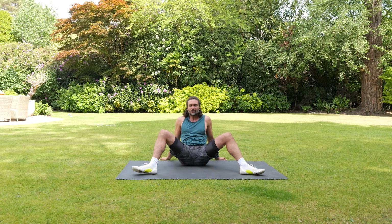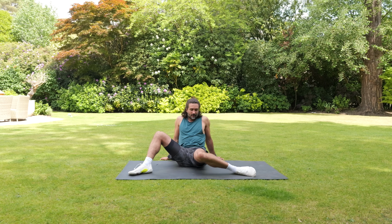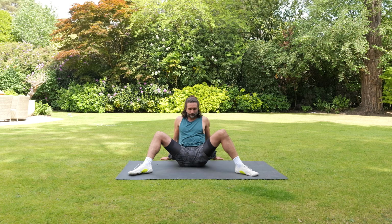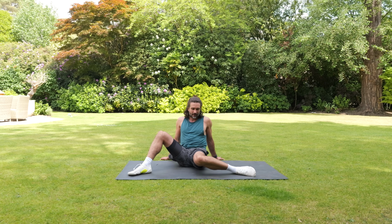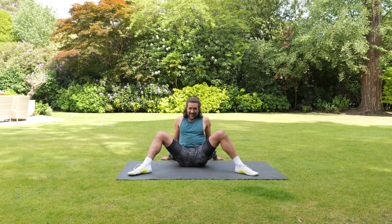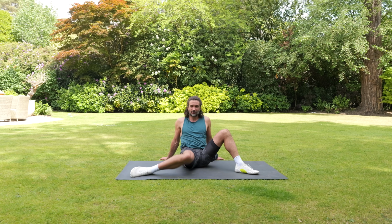Feet nice and wide. Drop the knee to the floor, like you're opening the gate. Open, so close and open, and again, close, open. Hands are behind you on the ground. You're trying to sort of tap that knee to the floor. Bit of internal rotation, external rotation. It's a ball and socket, right? So you're trying to take it through its range of motion.